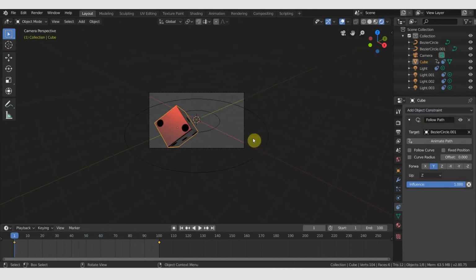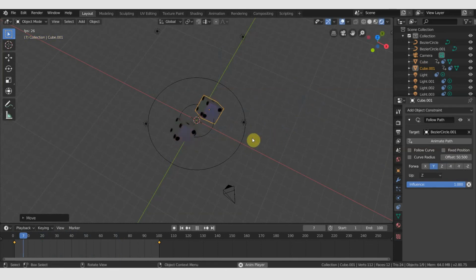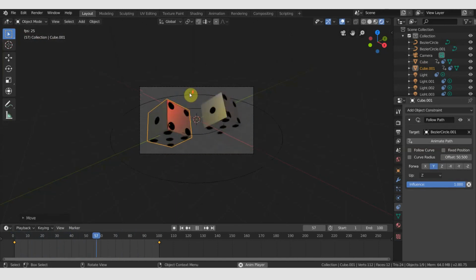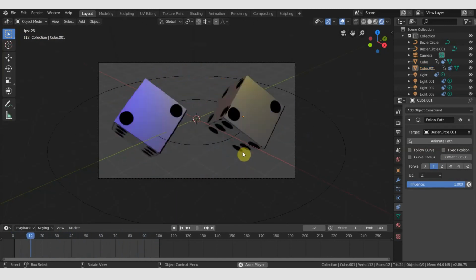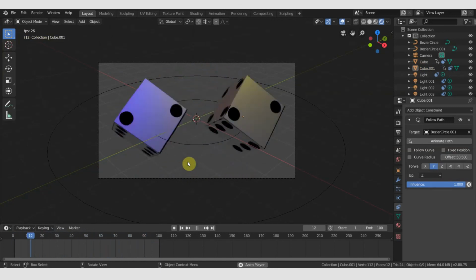And then the way you could expand it even further is to do Shift D on the dice, move out of the way so you can see what you're doing, offset it round to the other side, put the dice back on where it should have been, and then you've got 2 dice, yay, going around with the lights, and you have some interesting visuals, which is not that amazing, but it's some decent visuals, and that's all we were aiming to do here.